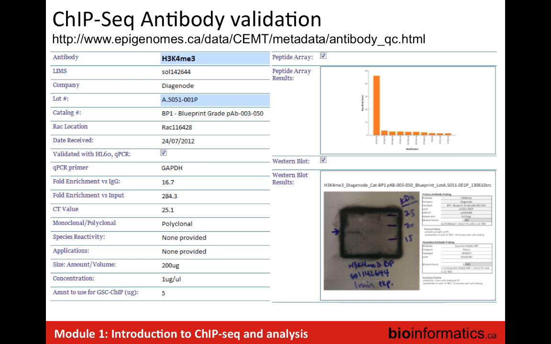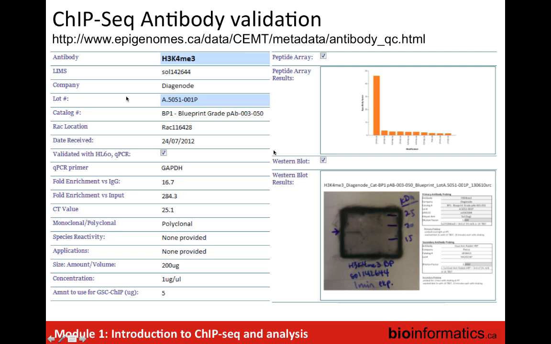We do both a 384 peptide array, the Agilent peptide array, to look at affinity, as well as a Western blot. And then for every new catalog number that we get, we do ChIP sequencing and correlate it back to known results, so we have a control data set, and there are many control data sets out there. I would highly recommend you do that before you embark on a big study with an antibody. So validate your antibody. Again, this information is publicly available. ENCODE has published a review of this area and their suggested QC measures, which are in line with what we're seeing here. So what antibody is this?